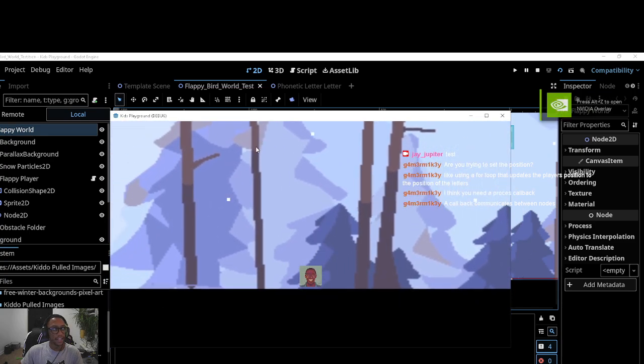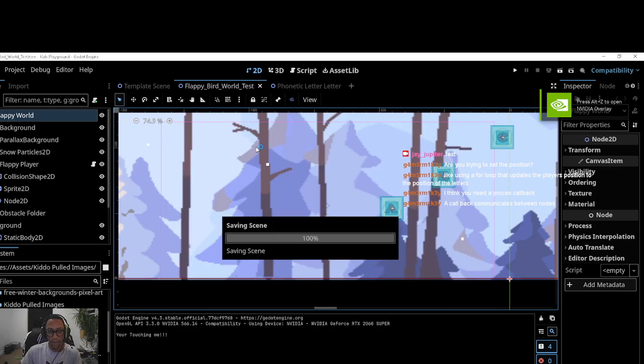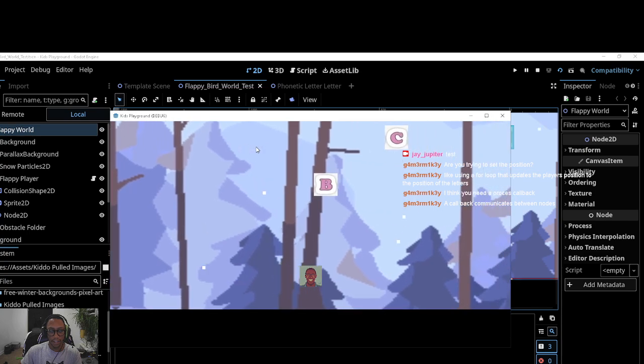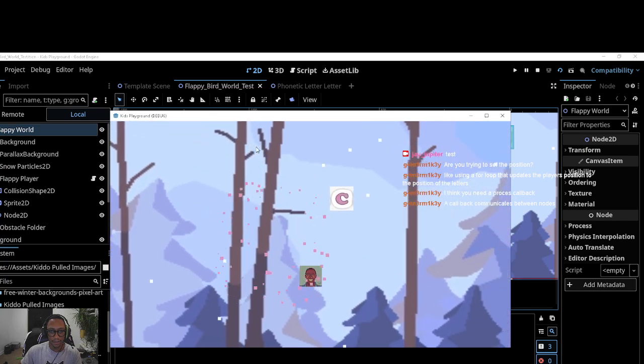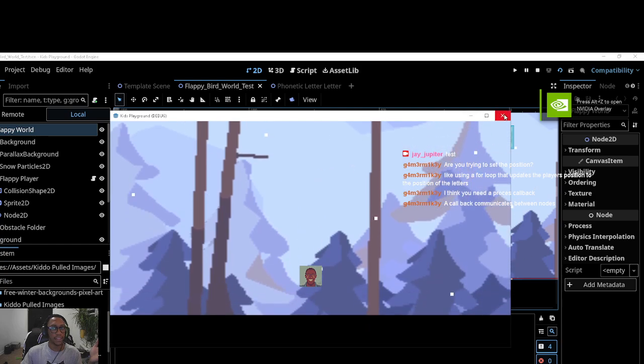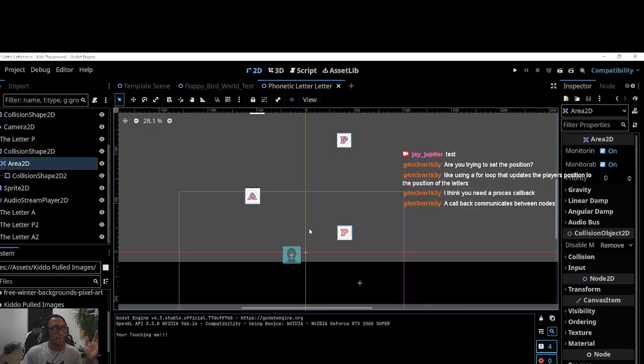So detecting the collision and then causing an event. In this case, we detect the collision, we hear the letter, and then there's a little explosion. So we're gonna do the same thing essentially, but that is less to do with the player communicating with the letter and more the letter communicating that it's been touched. You know what I'm saying?